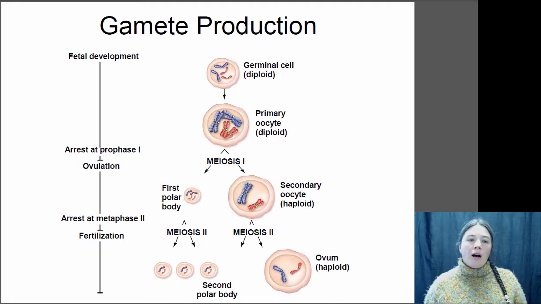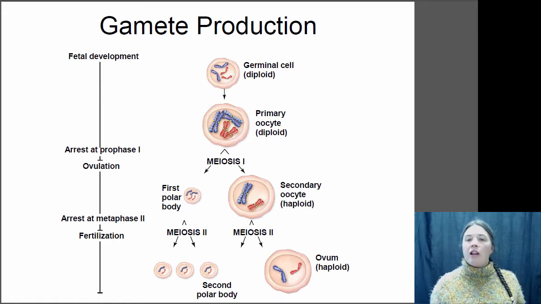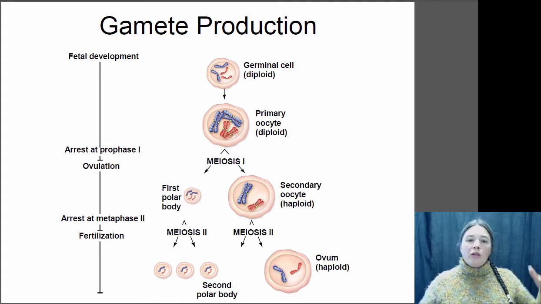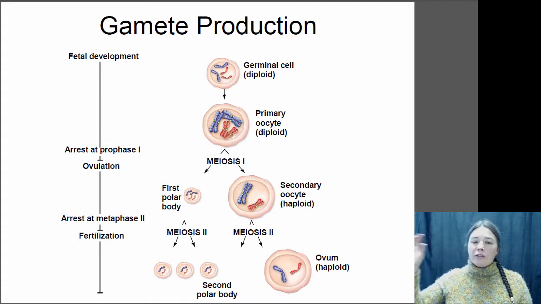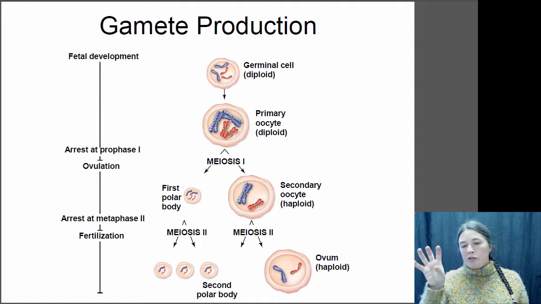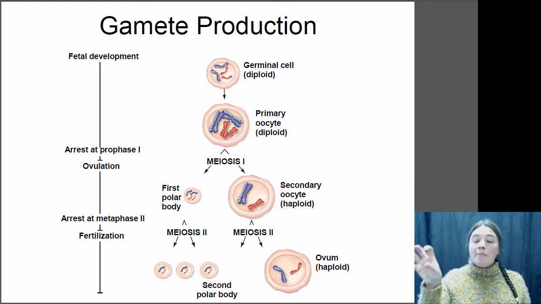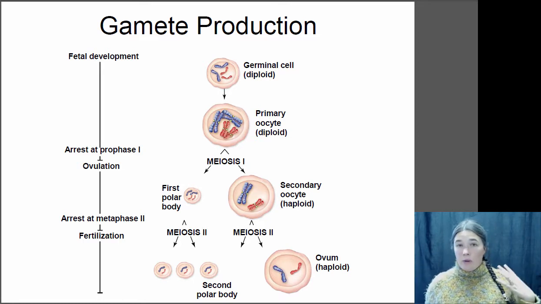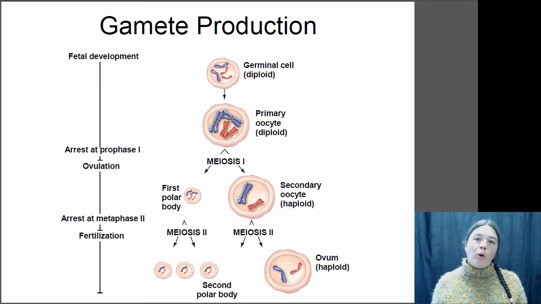Female gamete production is a little bit different, at least in vertebrates. Generally all of the eggs you're going to have for your entire life are developed during fetal development. By the time you're born, you have all the cells that are going to become eggs — unlike sperm, eggs are not produced throughout the whole life of the animal. You have these germ cells and they start to develop into what's called an oocyte. That oocyte will stay in suspended animation until it's time to ovulate. Right before ovulation is when meiosis starts, at least in humans. Rather than making four eggs like sperm cells did, you get one egg and three polar bodies.